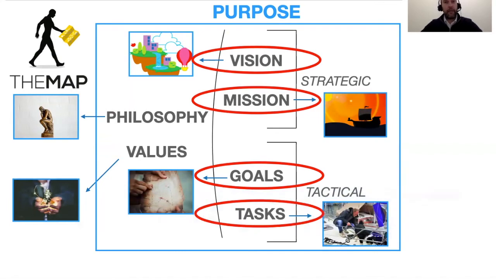And that is finally underpinned by the tasks, and this is the day-to-day, week-to-week things that we are doing to help us build and work towards our goals, that then lead us to moving on and working towards that mission, and then the completion of that mission ending up with that vision, that change we want to see in the world. So that's how it all connects.